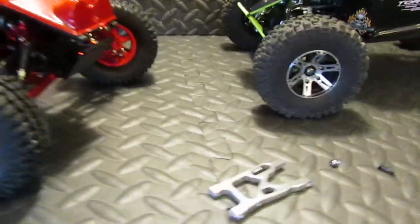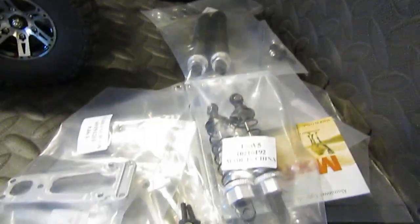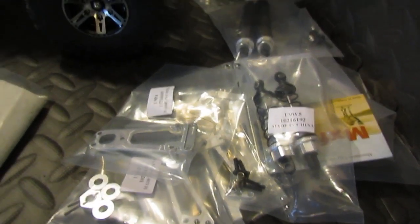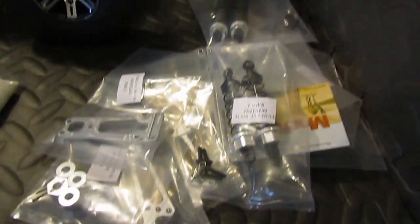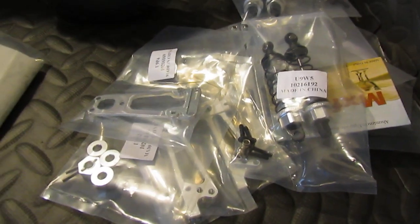Okay, when you get some aluminum parts, here's what they look like when you get them, if you order them from bqlzr.com, which is where I bought them. I bought 4 sets of them for 4 cars, and this is just 2 of them. And this one is a set here that's not been installed yet, and they'll come in all these little plastic bags. But they don't have all the exact screws you need.